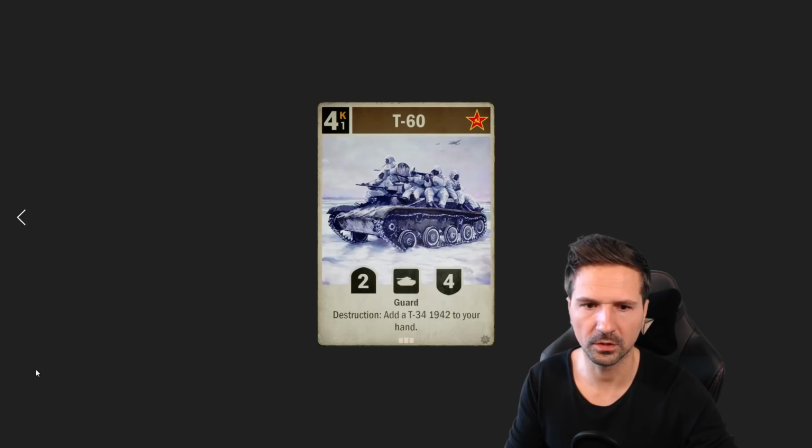T60, a 2-4 guard tank that gives you a T34 1942 to your hand on destruction. Yeah, T34, it's okay, but 4K for 2-4 guard. I'm not that convinced of that card. I mean, you always get an additional card here when this dies. So it kind of replaces itself. It's not really, but it gives you card advantage, I guess. So it's not too bad. Let's give it 3 stars.